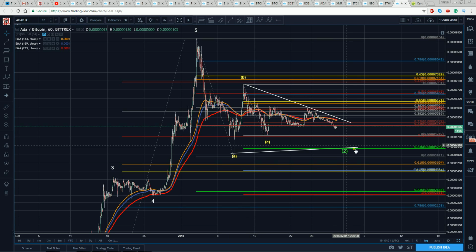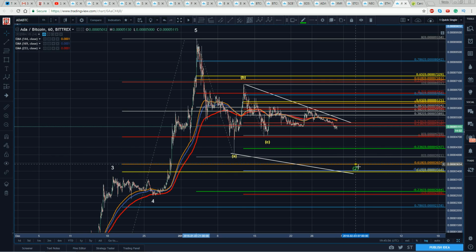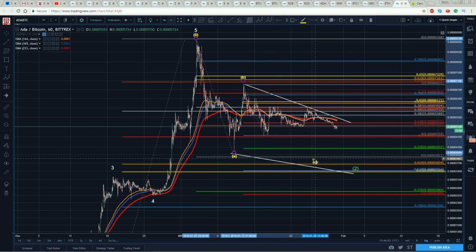Now the breakdown here sets us up better, because if we get down here and we get down to this, then we get out of this triangle. To some degree, we get more of a channel. So this would have to be, well, you might have a WXY. So this might be our A wave here, B, and then you'd have an ABC, and we'd finish down here. So this is where I would be aggressively buying down here.